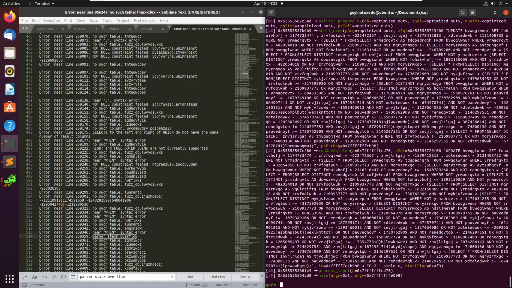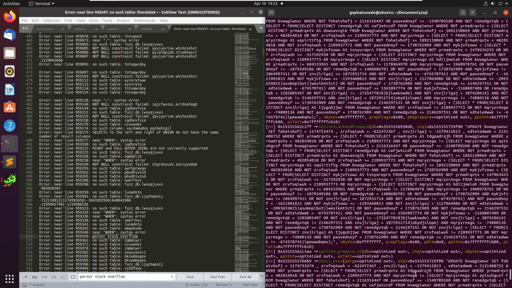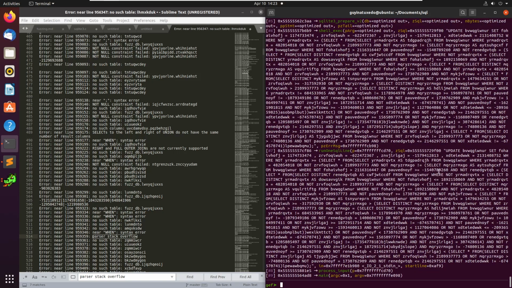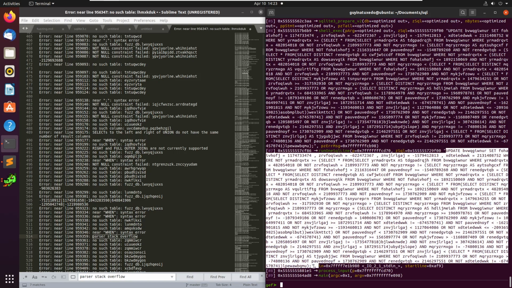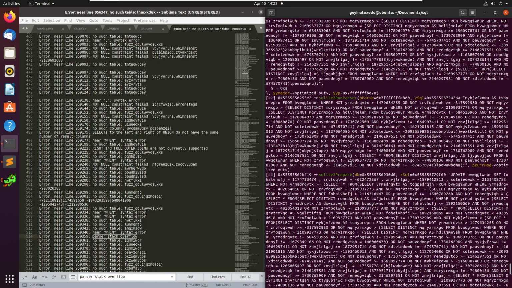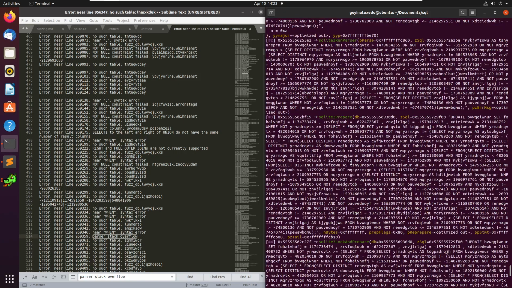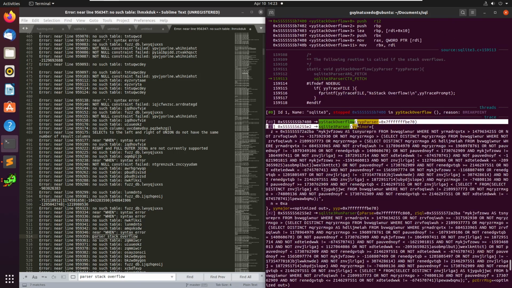So we run that, and we hit it. One thing I can note right off the bat is, looking at the SQL query, it is super large with a ton of different parts. There's like an OR NOT nested select statement within it, so there's just a mess, a bunch of stuff in it. And looking at it, run parser prepare. Yeah, looking at it, we can see the YY stack overflow function is called within the SQL 3 parser function.